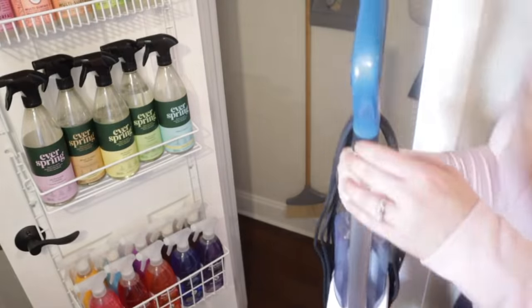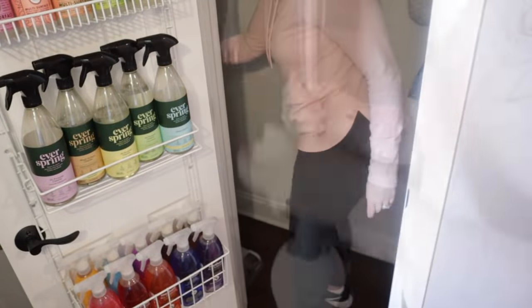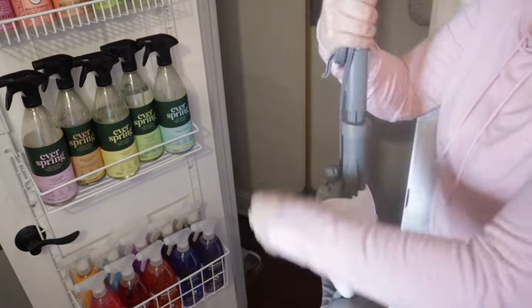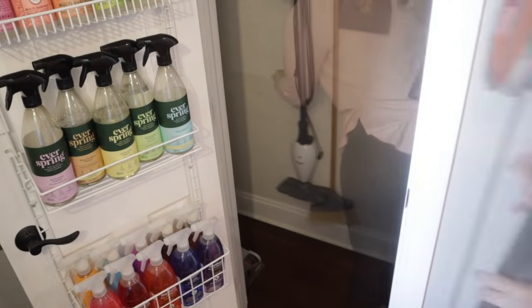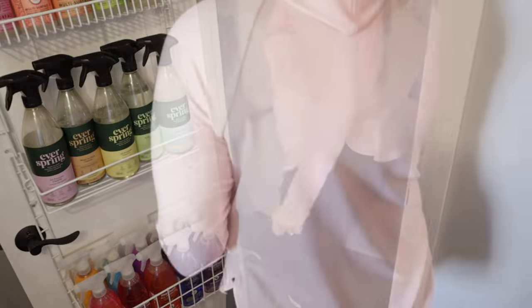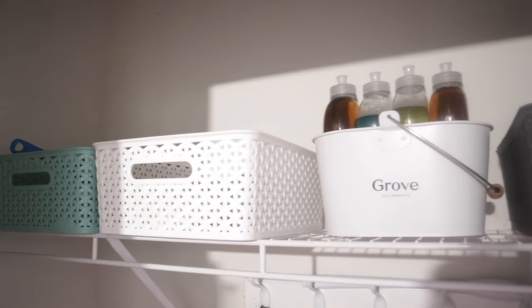And again, with the goal of trying to keep the floors as cleared off as possible, I'm hanging this light and easy steam mop as well as any other thing that I can hang. And then the larger vacuums are just going in the corner as well as the ironing board. So this is how it all turned out.